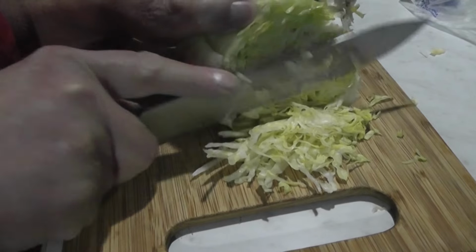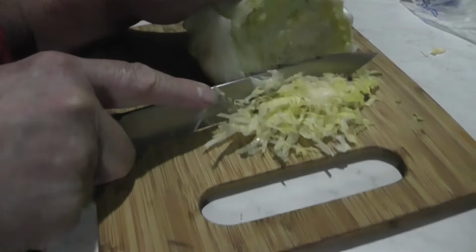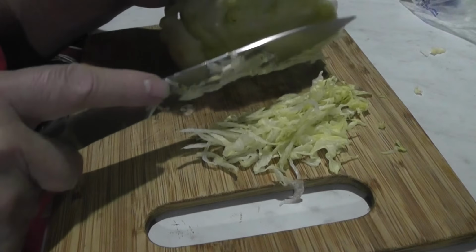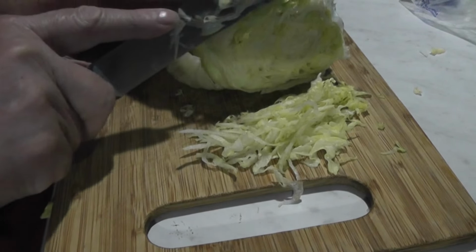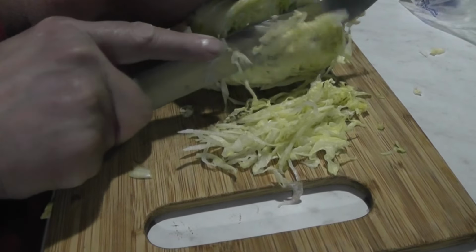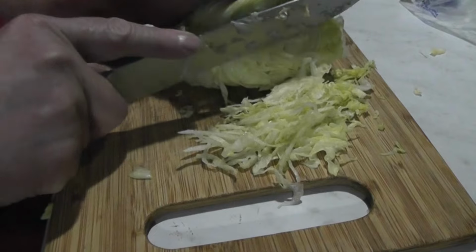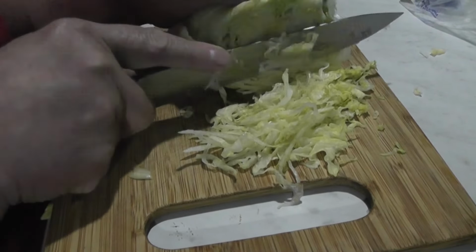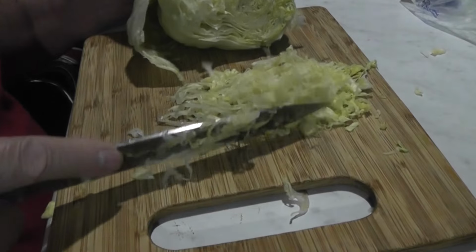Just keep your knife blade close. You want to make it as fine as possible, just like this, okay? Now, we're only going to be making one Conquistador, so I'm going to be keeping all of my groceries at a limit here, because I'm only going to cut as much as I need for my one Conquistador. We're getting pretty close on the lettuce, and you can also head toward the center if you have to, if you're getting a little bit off. That's probably going to about do it for our lettuce, for our one Conquistador. That's how much you want.